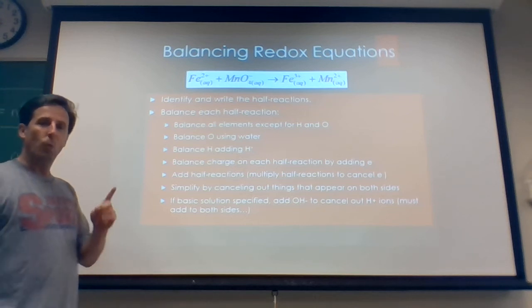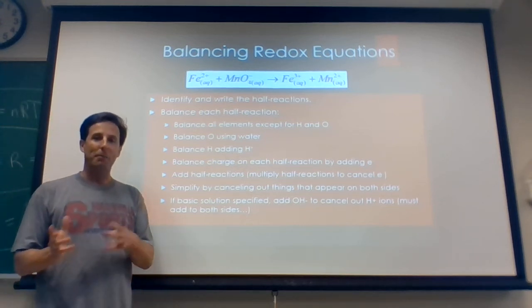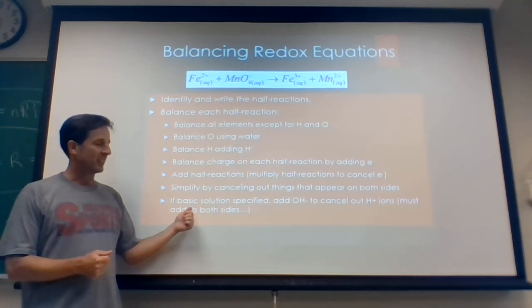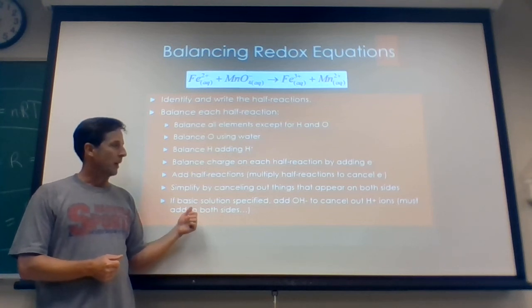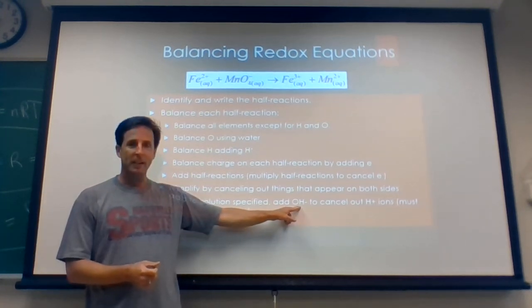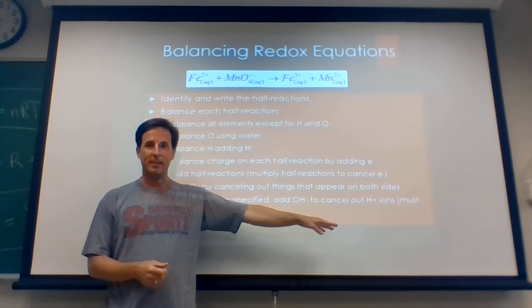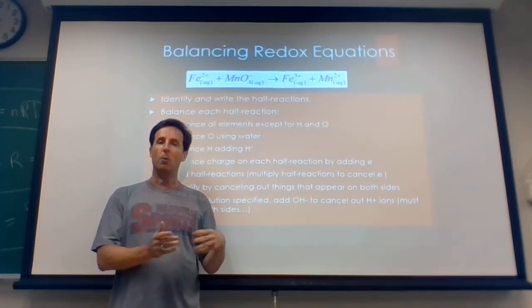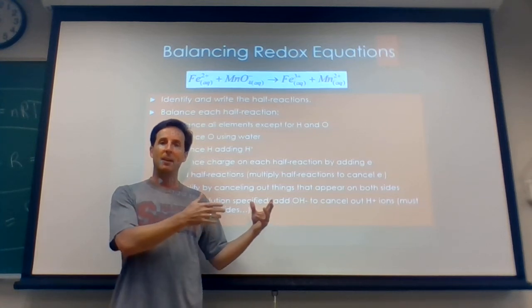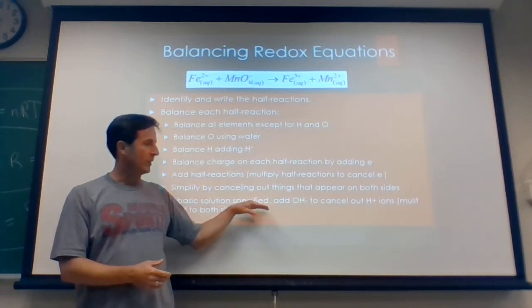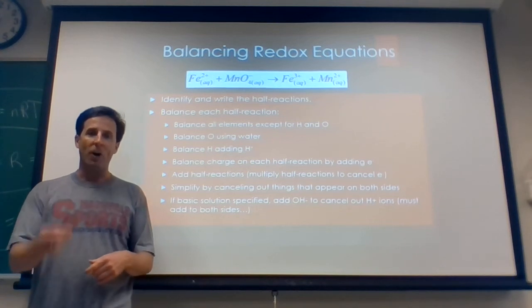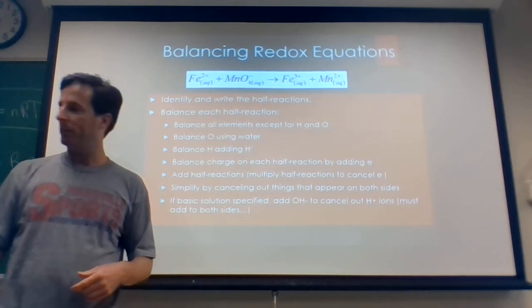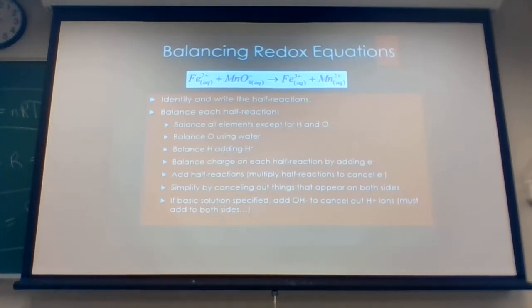And then finally, one more step. If the problem specifies that the solution is basic, then I'm going to add hydroxides to get rid of the H pluses to make the solution more representative of what would be present if I had a basic solution. Again, I only do the last step if the problem tells me to make it a basic solution. We'll see that in a few minutes.